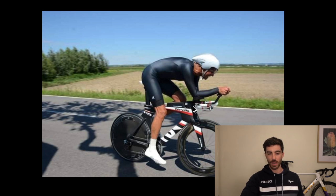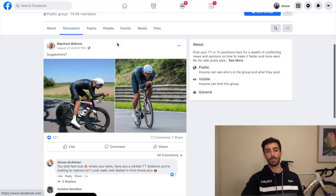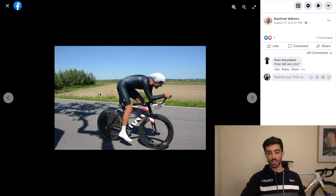But why I brought this one up wasn't just to have a froth at how fit the guy is. Look at the neck vein. Absolute weapon. But he's put up two photos here, and most of the people posting here are only posting photos from the side, which only tells part of the story. As I said, you need photos from the front to assess your position for aerodynamics. So if you look at this, you'd go, pretty much perfect. Head's nice and low, nice back angle, just textbook time trial position.